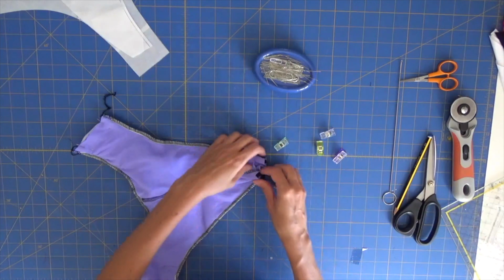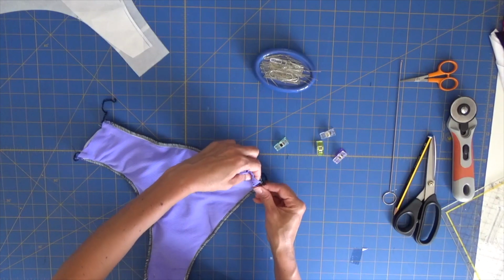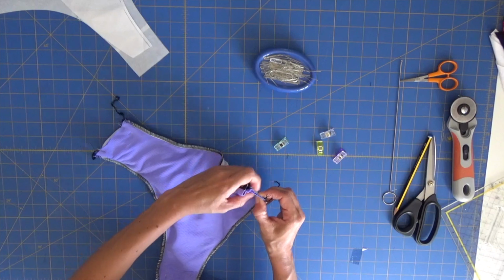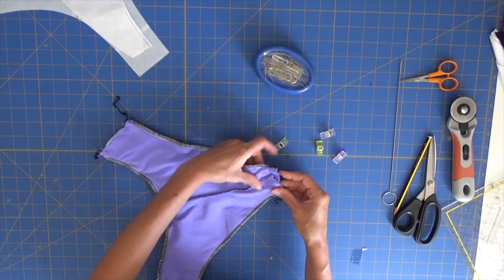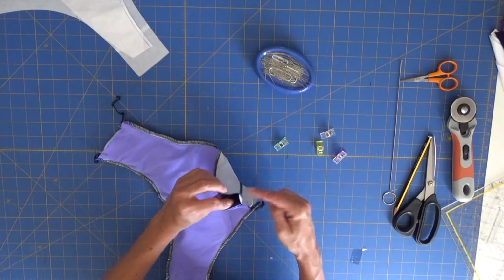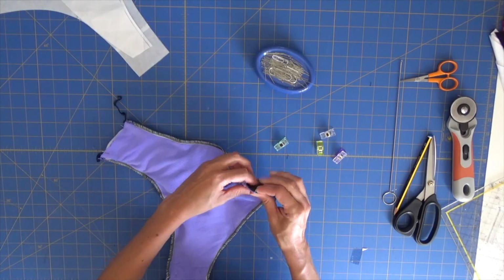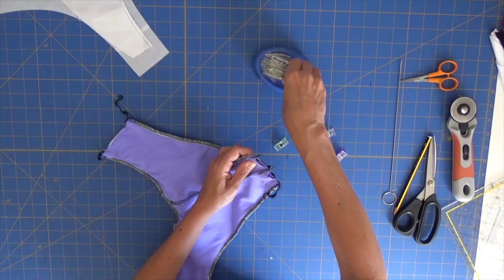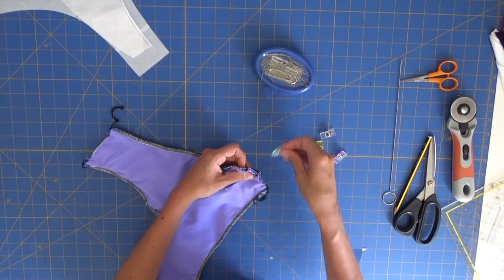Then another detail is you are asking yourselves maybe, oh, how is she going to turn the bottom to the right side in the end? Well, in the end I will open a small hole on the back center piece from the lining side, on this black, white, whatever. I'm gonna open a small hole here, and we will reverse the bottom through that hole. So that's not a problem. Also, it's quite simple. These bottoms are quite simple to sew.